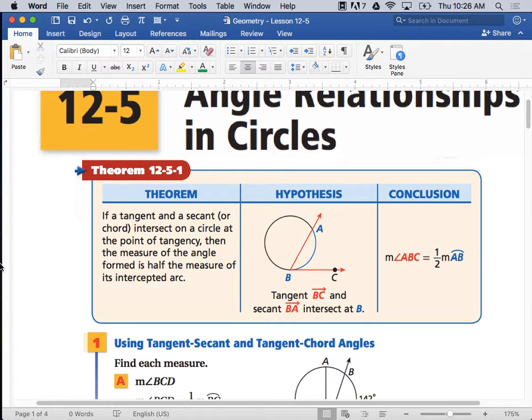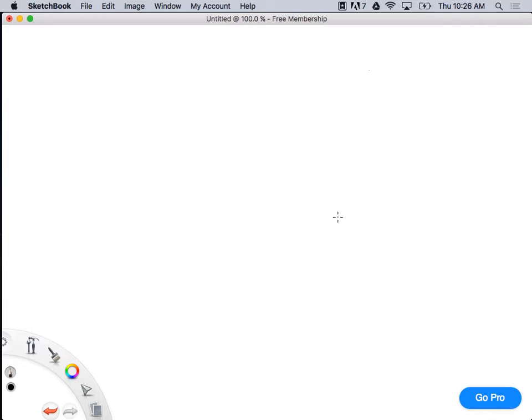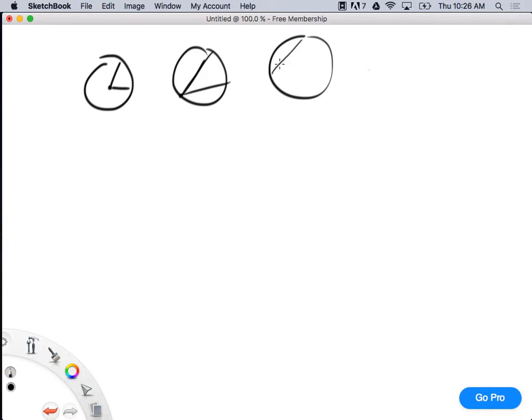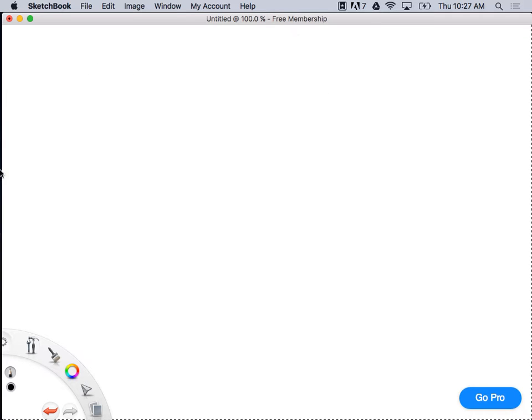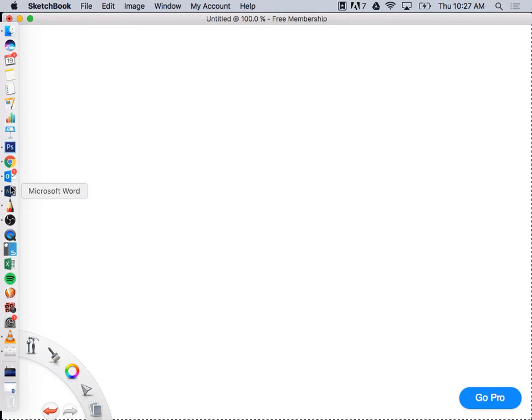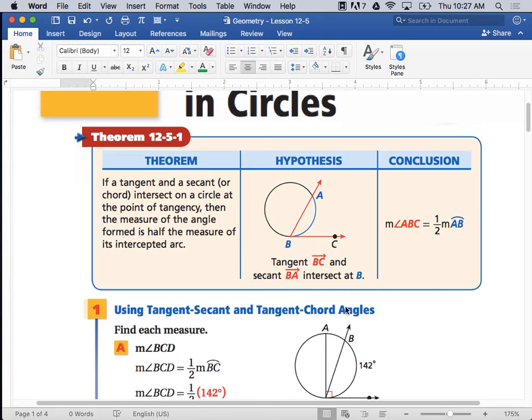So just to talk about things for a sec, we've talked about what? Central angles, which are these ones, and we've talked about inscribed angles, which are these ones here, right? Okay, and that's more or less it. We've also talked about quadrilaterals inside of a circle, which we just went through. But that was the gist of what we've talked about in a lot of ways. So today we're going to take it a little bit further.